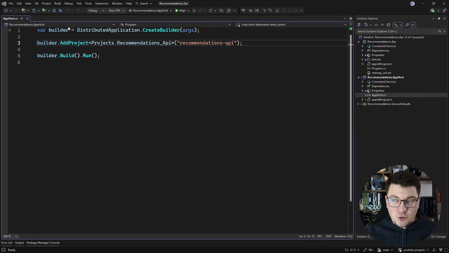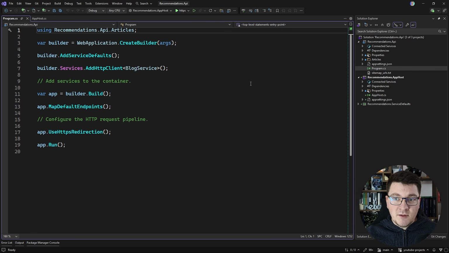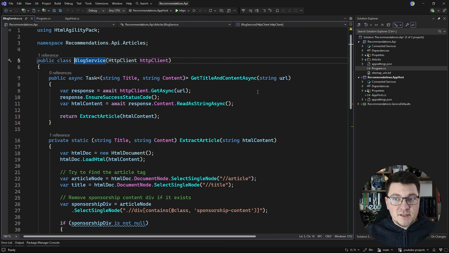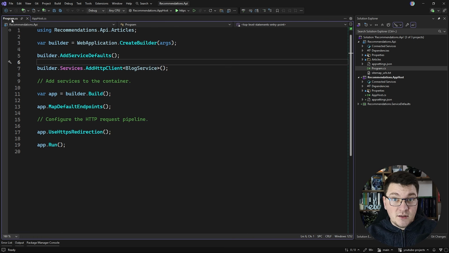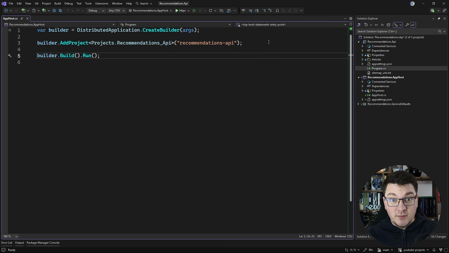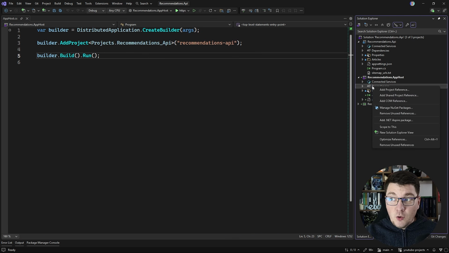Let's jump into Visual Studio, where I've got a foundation that implements some functionality that we are going to build upon to implement our recommendation engine using MongoDB and Voyage 4 Nano. So the API itself is currently empty. It only integrates with Aspire for running the .NET application. And other than that, there's also a blog service which is going to help us fetch the contents from my website for a specific URL and extract the article and the title for that article, which is the content that we are going to be embedding and storing inside of MongoDB.